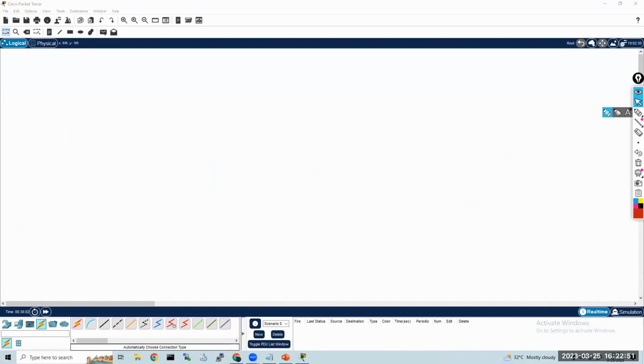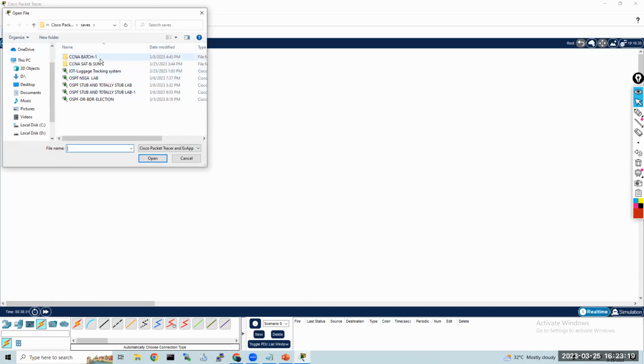The basic configurations, like assigning the IP address for the LAN interface and the WAN interface, I'm not going to do that. Rather, I will use the existing topology, which is ready-made. We'll just configure it as per what I have taught you. As you know, just now I explained the access control list. So this lab I will do right now. I have done it previously for the other batch.